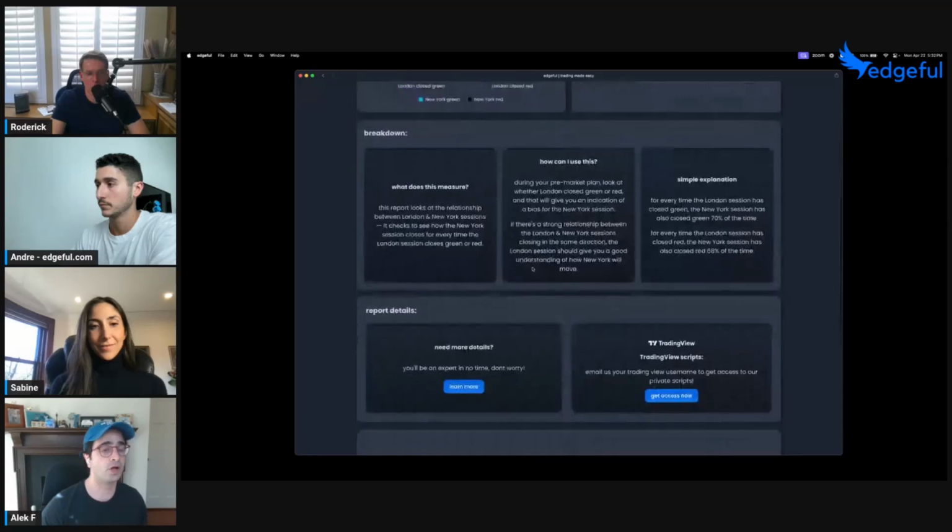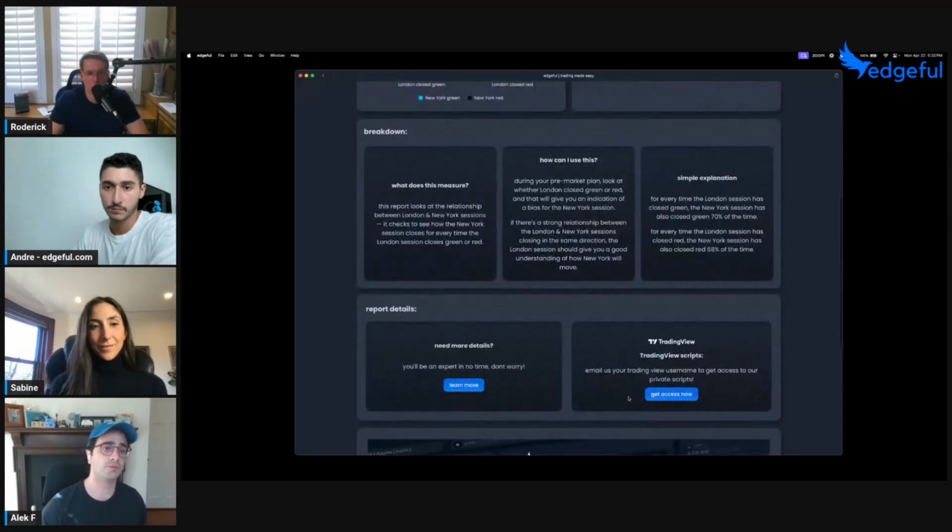So the first thing, long term, there definitely is on the roadmap to integrate within other charting platforms, any kind of tool. I want to open our API for consumption so that other companies can pay for our data and consume our data and display it within their applications. The first thing we actually launched, as you can see here in the report details, is TradingView indicators for a select number of reports. So we have about 10 released right now, and we're releasing 2 to 3 every week to mimic what you see in Edgeful.